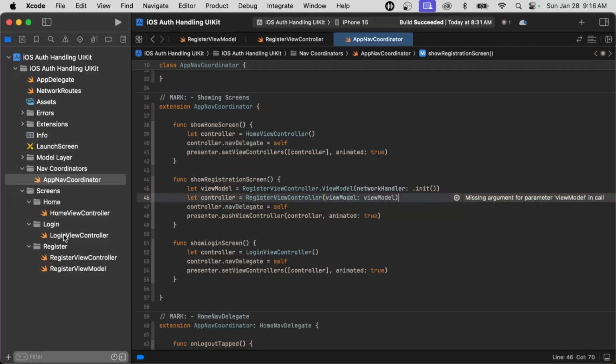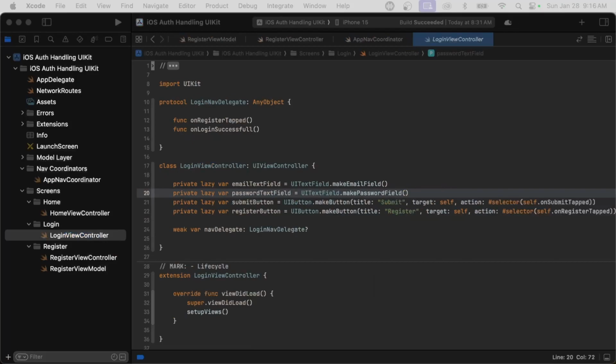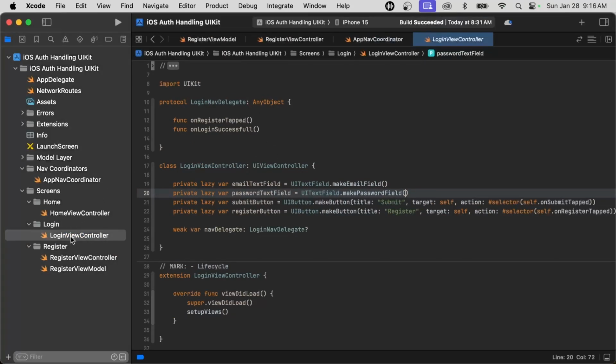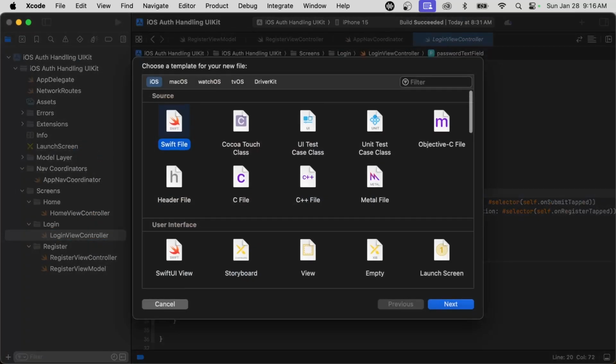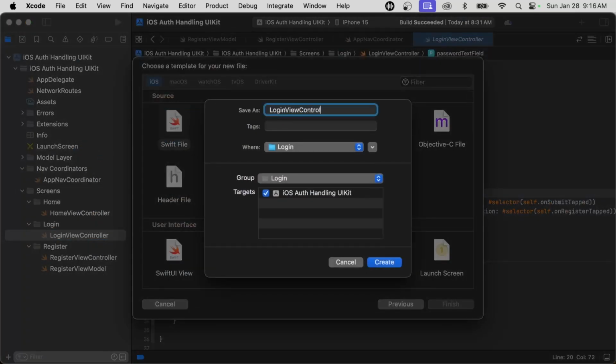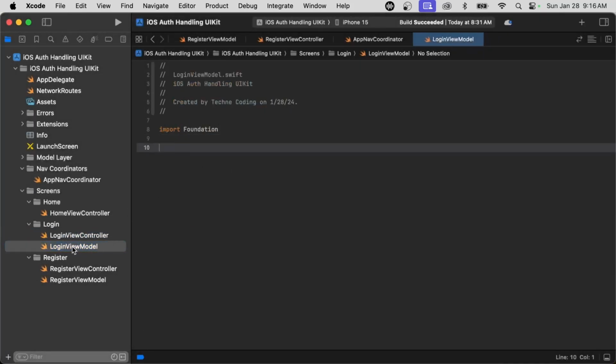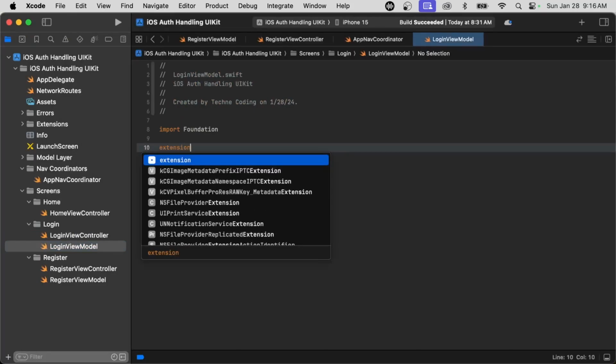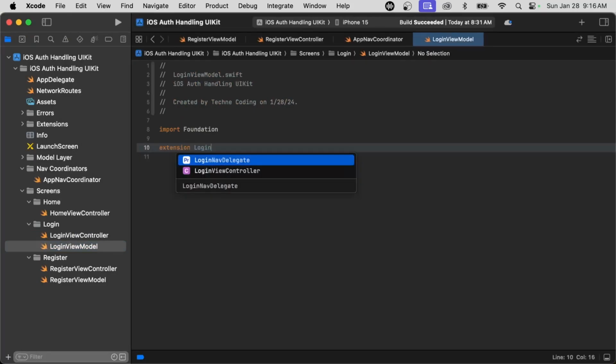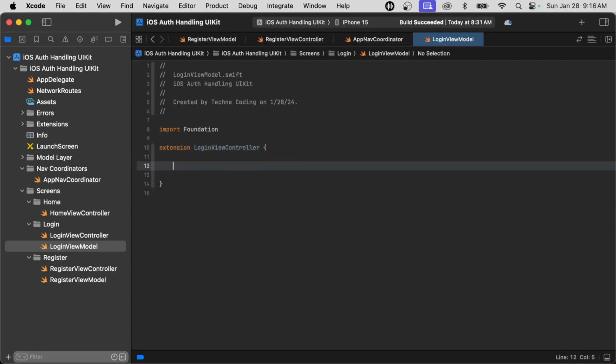Okay, so moving on to the next one, let's do the LoginViewController next. So for this, we are going to say File, ViewController, oops. Now, it dawns on me that if you really want encapsulation, as far as namespacing goes with these view models, what you would probably do is say LoginViewController extensions down here or something. Up to you how you want to set it up.